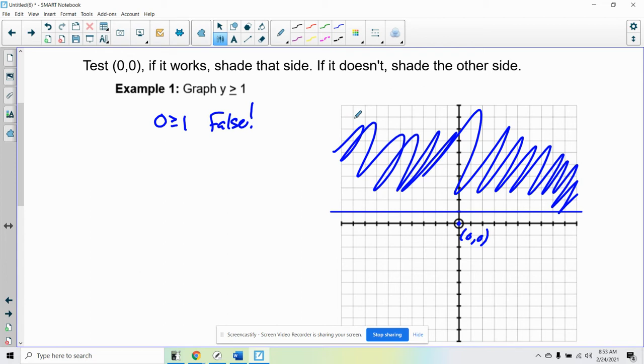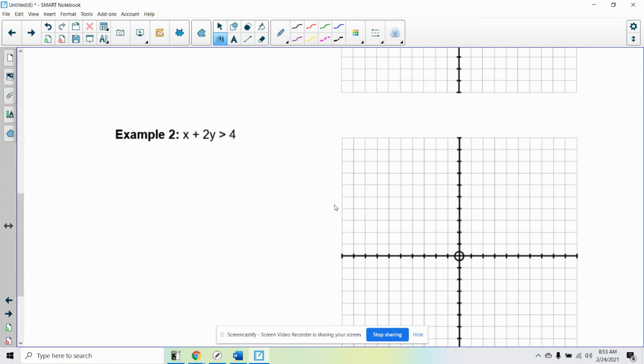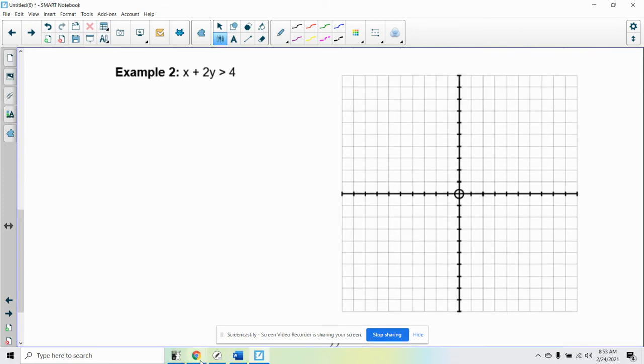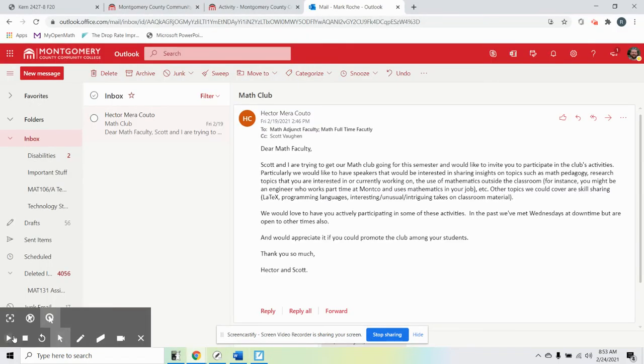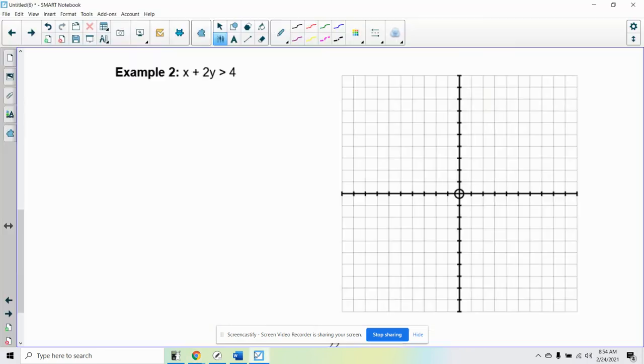Okay, this entire solution set answers the question, well, what values of y are greater than or equal to 1? It really makes more sense when you have x and y, so I'll show you this one here. Okay, so for all these questions, really, I would just say start by pretending this is just an equal sign. Okay, ignore the inequality, make it an equal sign.